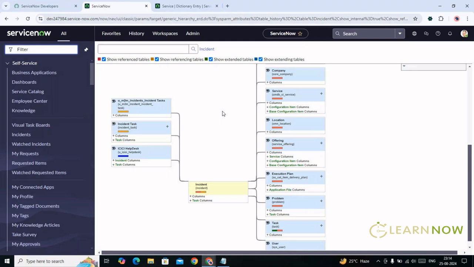It's nothing big over here. There are two things. One is the reference tables, referencing tables. That means whether we are taking the data from other tables or we are giving the data to the other table. This is a simple thing. Referenced means from here we are requesting or taking the data from other tables. Referencing means we are giving the data to other tables. Extended means we are deriving, that means we are born from other tables, or whether we are giving the child tables.